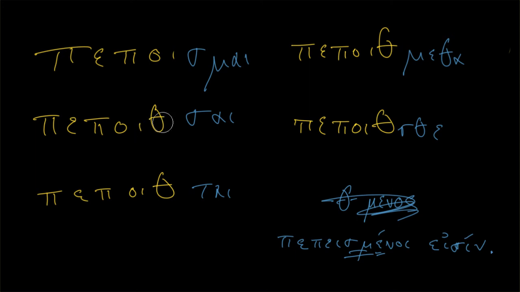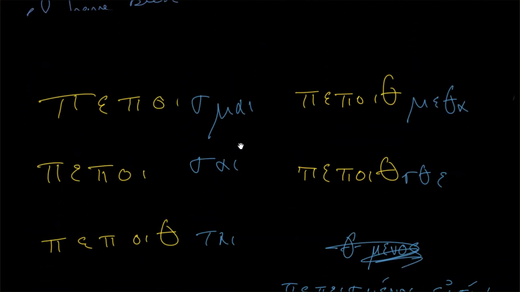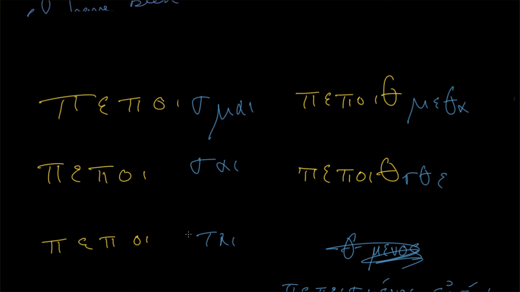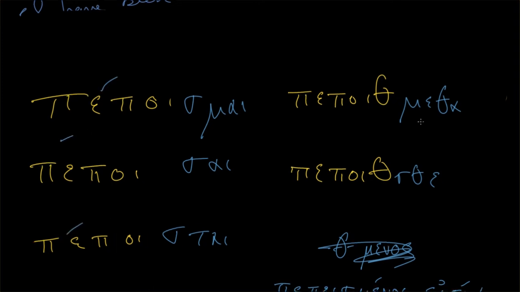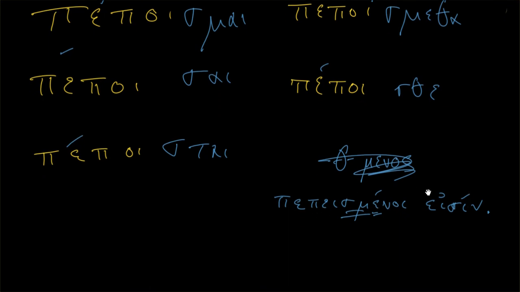Theta plus sigma, the theta just takes over, or sigma just takes over, so we get pepoisai. Theta plus tau, what do we have over there? A sigma pops in almost out of nowhere, but note that it precedes the tau, so pepoisthai. So pepoismai, pepoisai, pepoisthai, all those accents over there. Now in the plural, metha, we're going to get a sigma metha, or sigma mu, so pepoismetha. Theta before sigma theta, the first theta drops out, so we have pepoistha, and then again pepoimenoi eisin. That was how we did it.